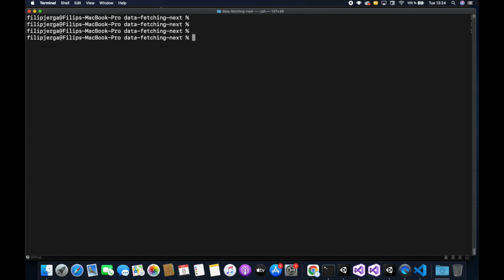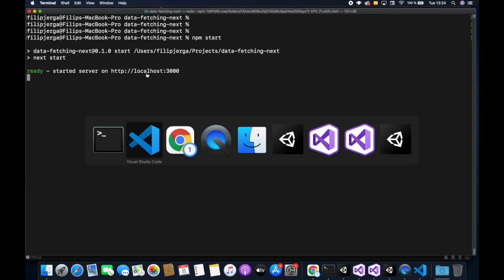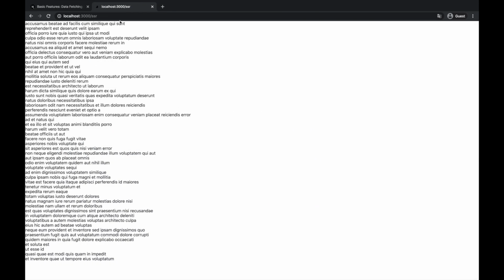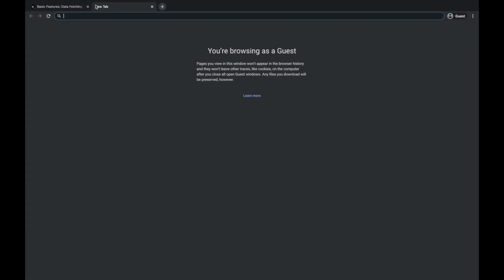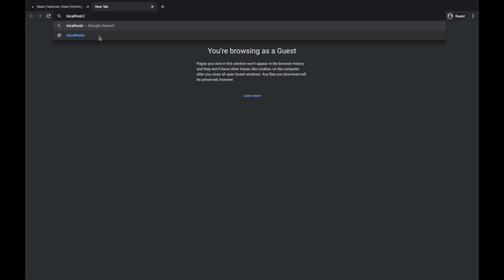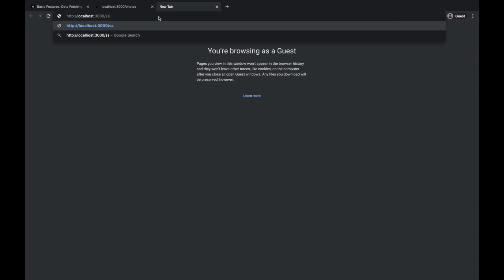Now let's see it in a production environment. So I'll write here not npm run dev, but npm start. This will run again on localhost 3000, but this will be starting a production server now. So you can go to browsers. Maybe actually we'll close it, I will open it again. Localhost 3000, and let's see our photos. Okay, it's displayed. Let's see, I'll copy it and let's see SSR.